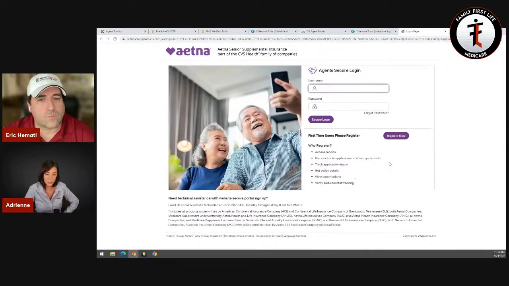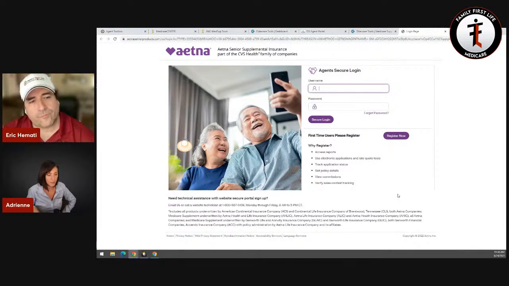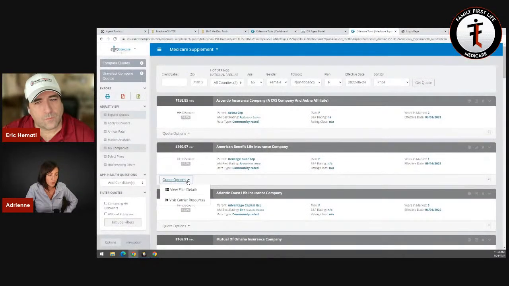And what it's going to do is take you to that carrier's portal where you'll do that enrollment. Got it. So you'll have to have your username and password for those carrier-specific portals. But on the plus side, the quote tool will take you to the right place to log in.